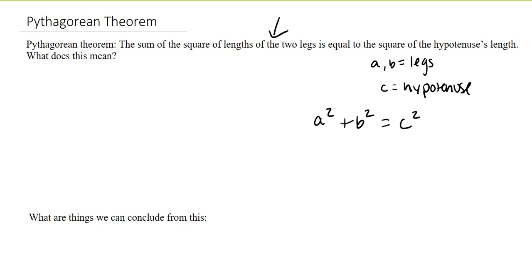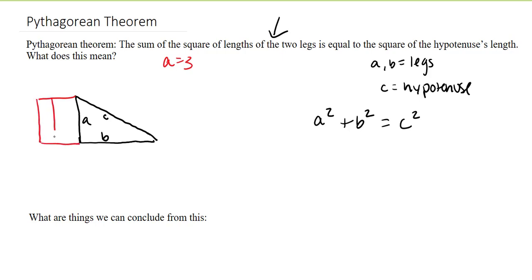So that's what this means, but it doesn't really make sense yet. So let's go ahead and draw this out. So we have A, we have B, and we have C. Let's say A is equal to 3. So that means we can draw the area right here, which is 3 squared. So that equals 9, right? So we have 3 on this side and 3 on this side.